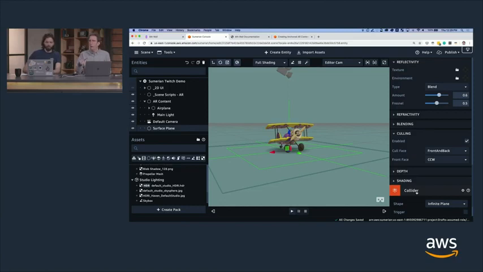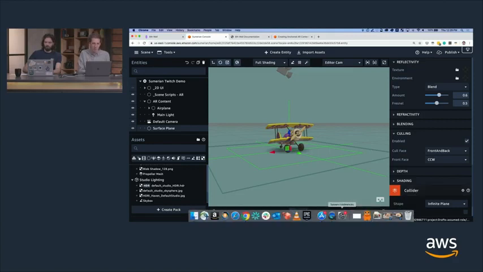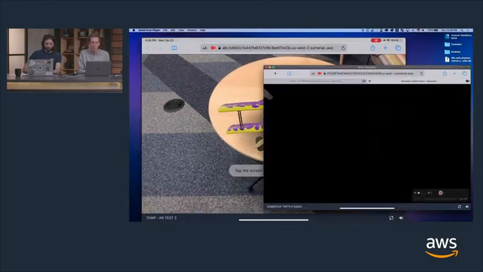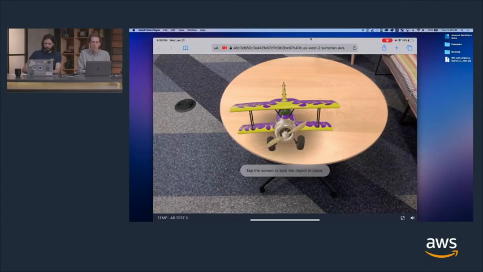So I do want to point out some of the limitations for this surface-based tracking. I've got a couple of videos that I can show you to show that. ARKit and ARCore on iOS and Android have gotten really powerful in their surface tracking.